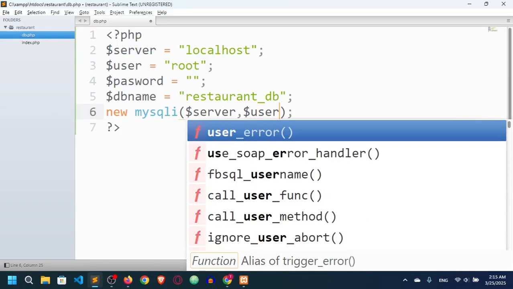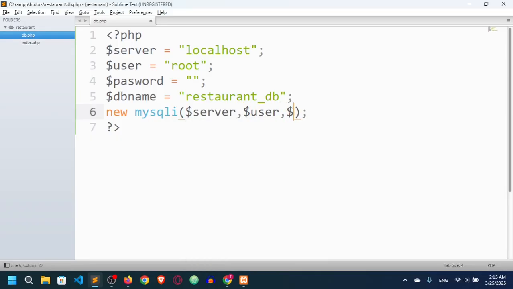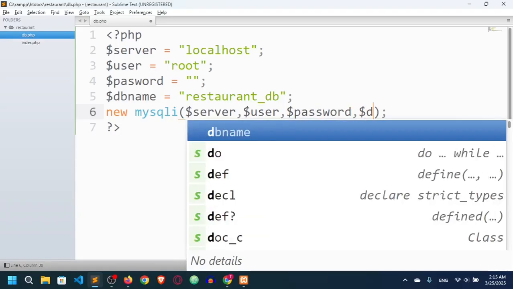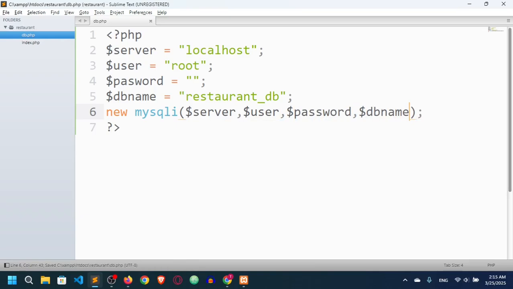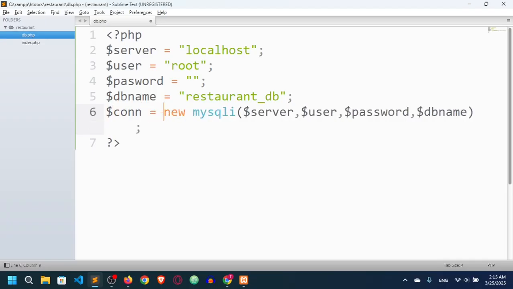Then the second parameter is user, comma, third parameter is password, comma, fourth parameter is $dbname. I want to store the connection in a variable, because I need it when I want to show the connection error. So I will say $con, you can give any name, equal to like this. Now my connection is stored in a variable.